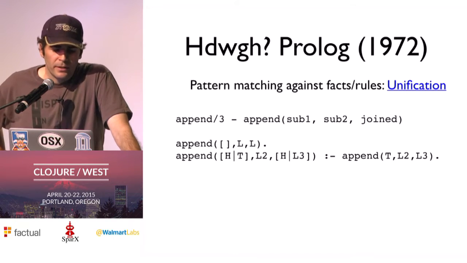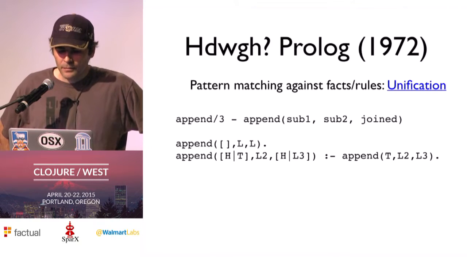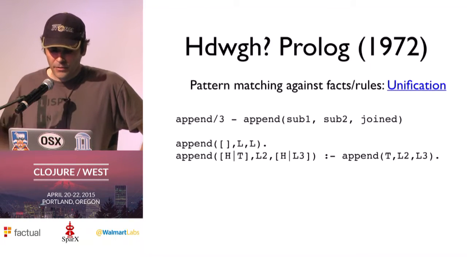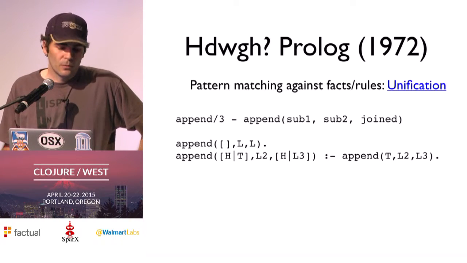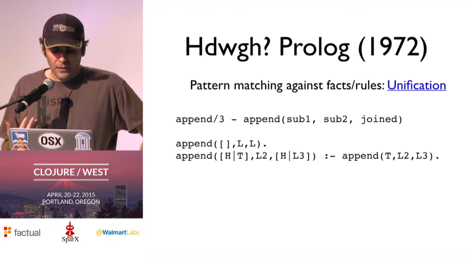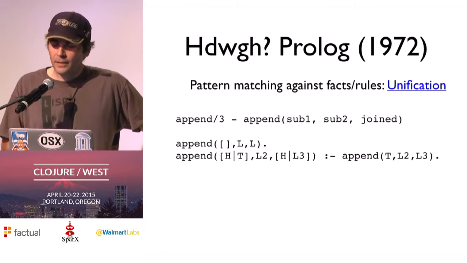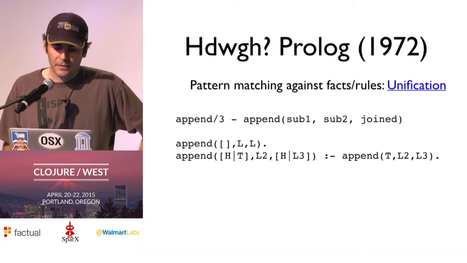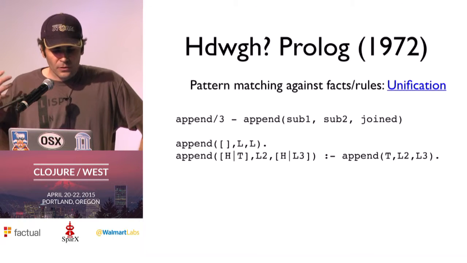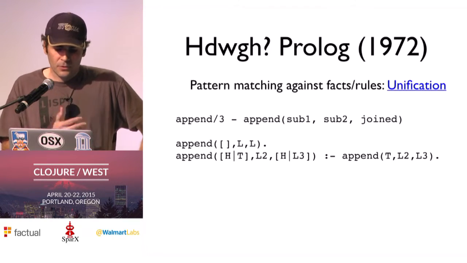So that was a simple example, and it gets a little more complicated. Here we want to have a function that's arity 3, takes two lists, and appends them together. Seems pretty simple. We do it recursively with the first rule saying if we have an empty list and a list, appending them together is just the list that isn't empty. That makes sense.